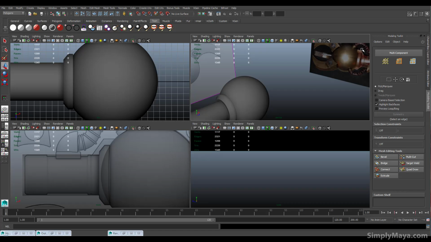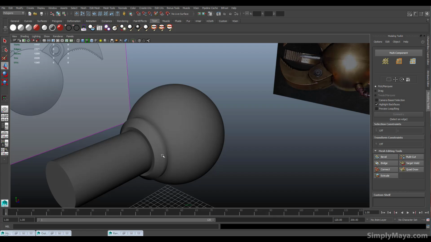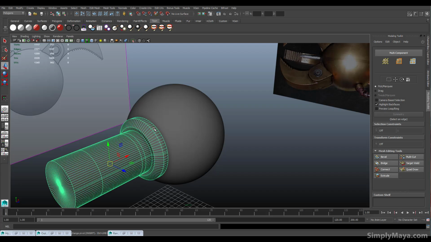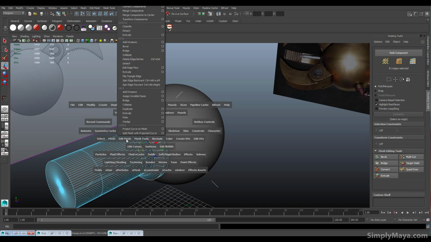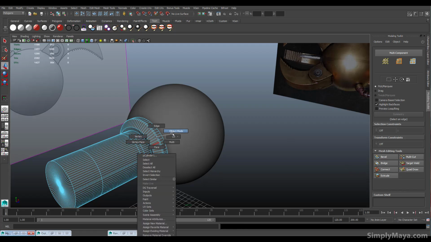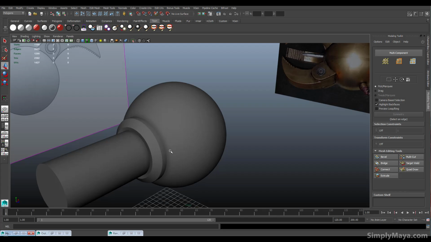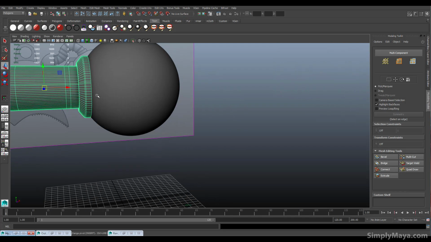Now the reference appears to be very hard edged, and ours does not appear to be very hard edged. I can't really see that nice hard edge there. So in order to fix that, I'll just double click that entire edge loop and hit bevel. Now I can either go to edit mesh edge bevel and do it there, or I can do it with the bevel tool here. But if I go back to object mode now, you'll see I've got what appears to be a harder edge.